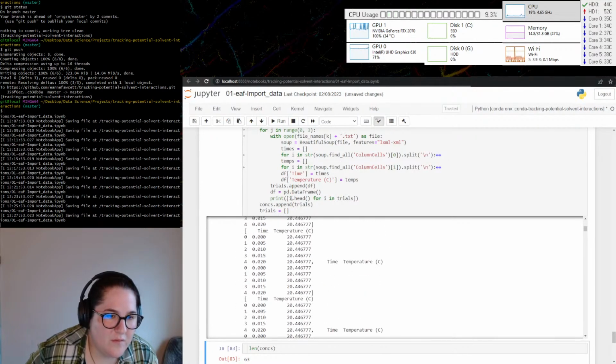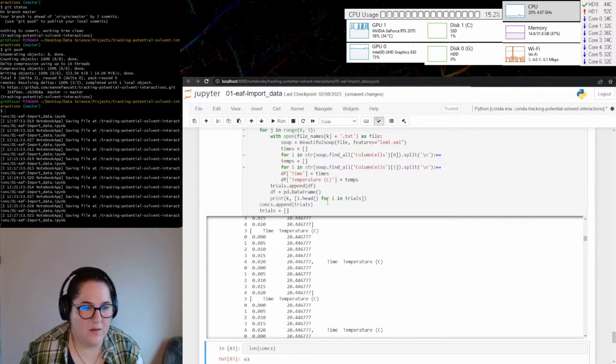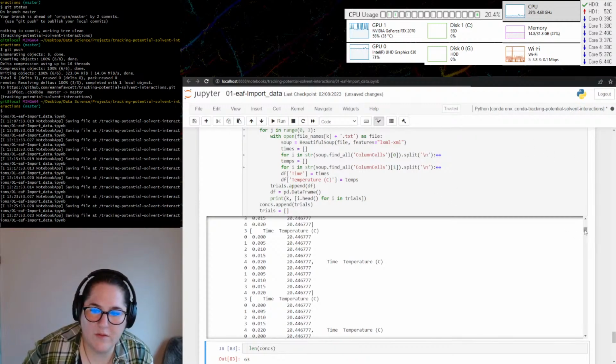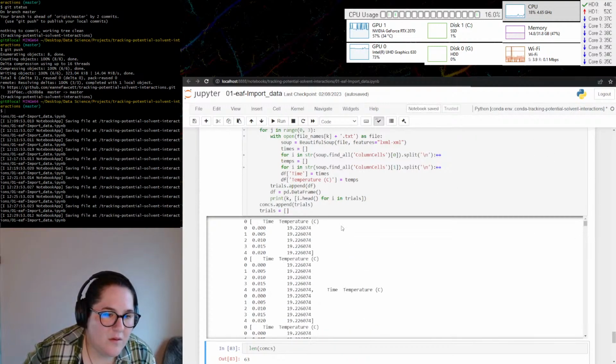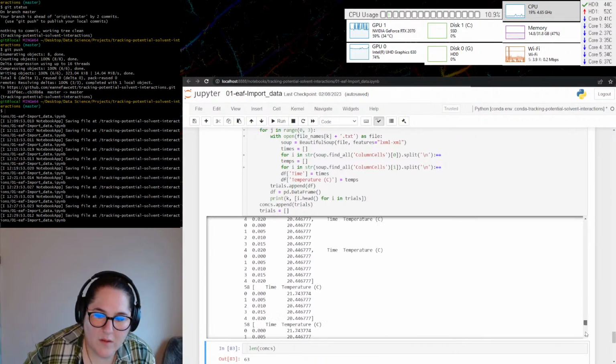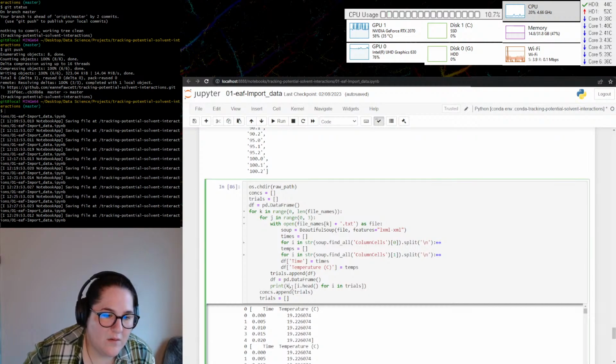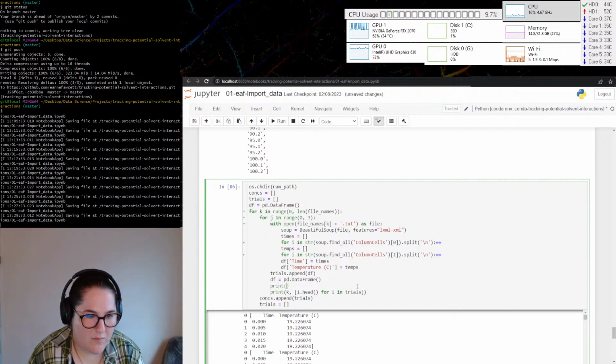Let's also print K. That should help a lot. It's not printing the K. Yeah, it did not print the K. Okay, let's do print K. Let's do that one separately then.